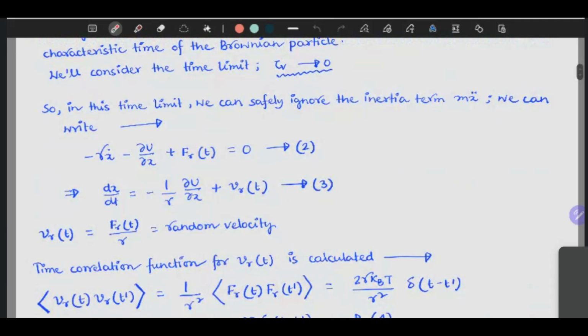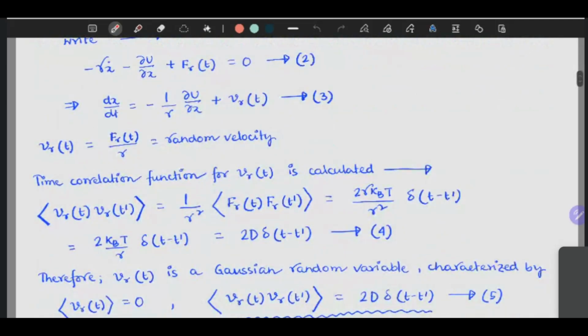And we made a certain variable out of the random force, which is called random velocity. The random velocity is the velocity imparted by the molecules, which is caused by the random force. Similarly, the autocorrelation of the random velocity will be written accordingly, because we know the relation for the autocorrelation of the random force, which is 2 gamma kBT delta(t minus t prime).